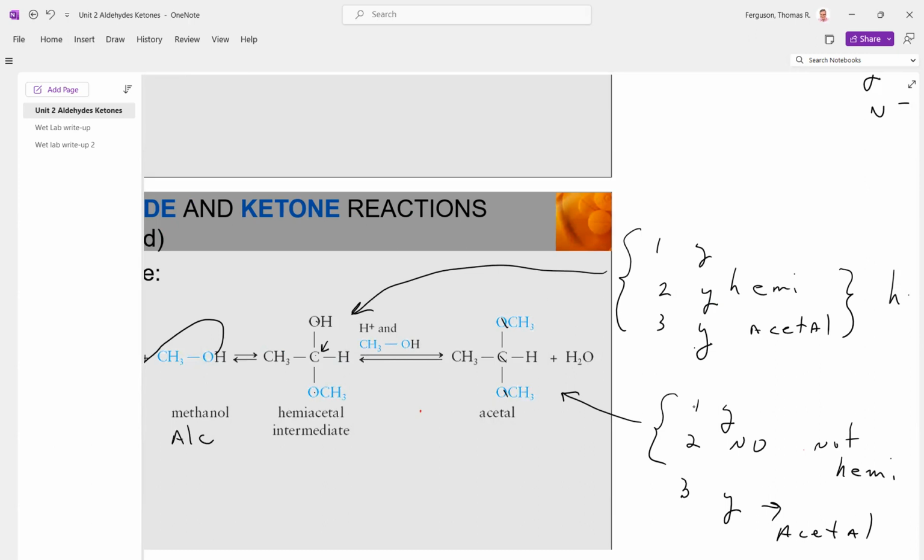Because on the test, I'm going to give you some chemicals. What are these? And you have to apply those three steps. Is there an OCO present? If there's no OCO, it's not any of those. You've got to have the OCO present. And we're going to find when we get into carbohydrates, most of them have an OCO present.